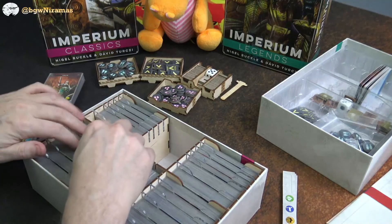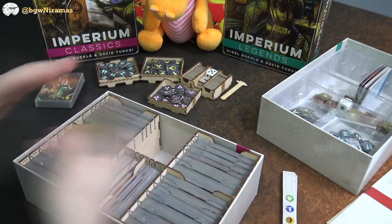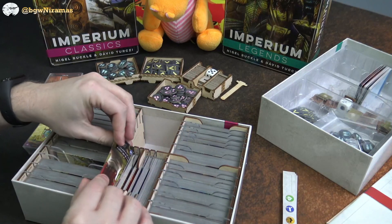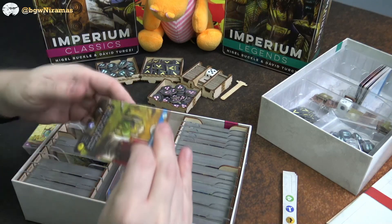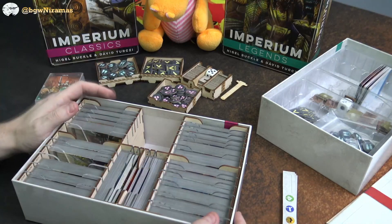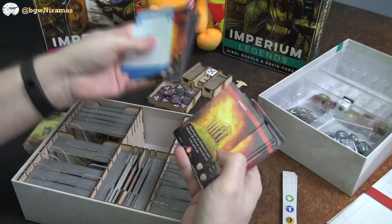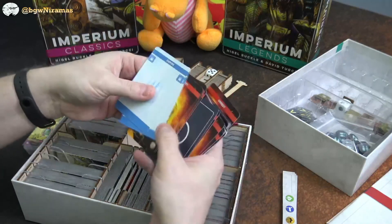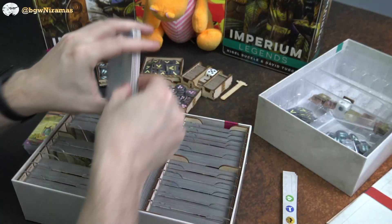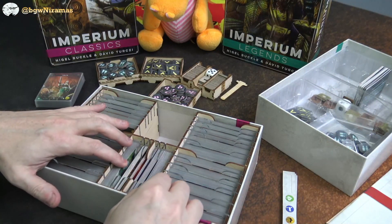So I am very disappointed with the insert — that's what I'm trying to get to in my review. Because I like the idea, I like how it looks, I like that you're supposed to be able to fit everything here. Some of my cards here are not sleeved and it's still tight. I have some cards that are four-plus players or three-plus players — I haven't even sleeved those since I only play basically one or two players. So if I would sleeve them and try to put them in here, that would be even harder.